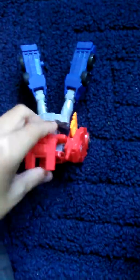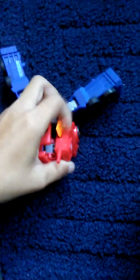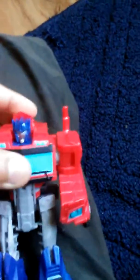Okay, and now all you gotta do is that thing hits that little silver button. I'm not sure if you guys can see it, but look what happens. What happened? I'm gonna try it again. Alright, it's gonna work now. Let's do it. Oh, and there it popped out.